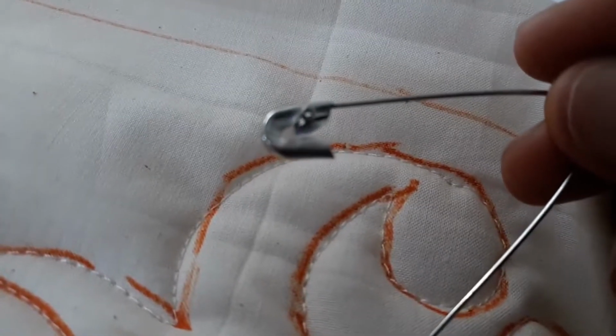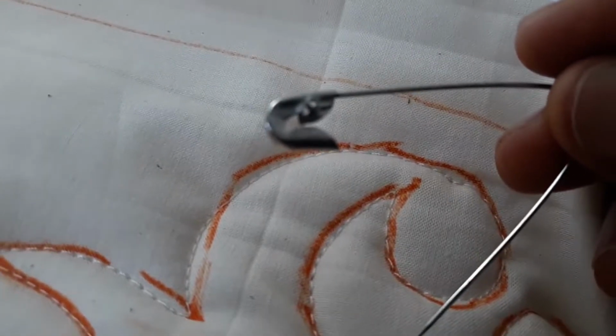You can see the 2 holes where I ran through the needle. Well, not the needle, the pins, safety pins.